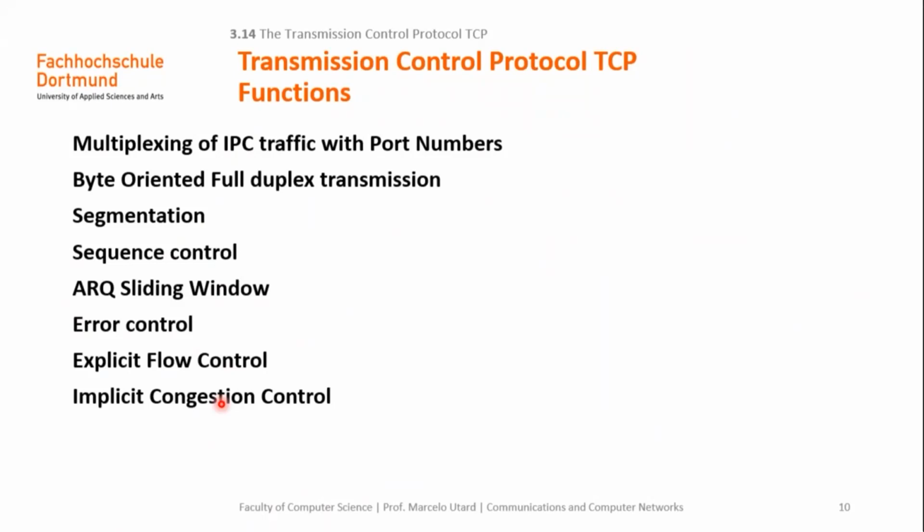If the congestion window is lower than the advertised window sent by the receiver entity in that flow control, then the ARQ will use the lower of the two windows: the window advertised by the receiver and the window calculated or estimated by the transmitter. Well, that's all related with the TCP protocol.